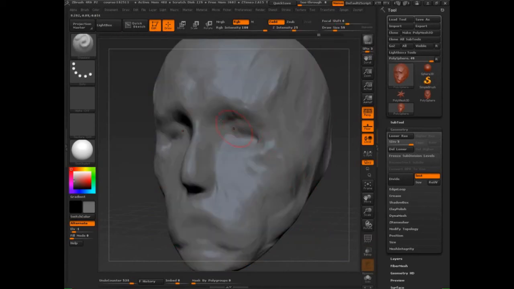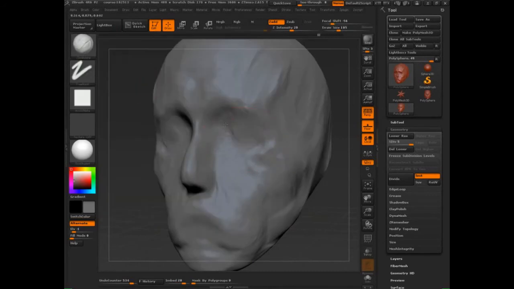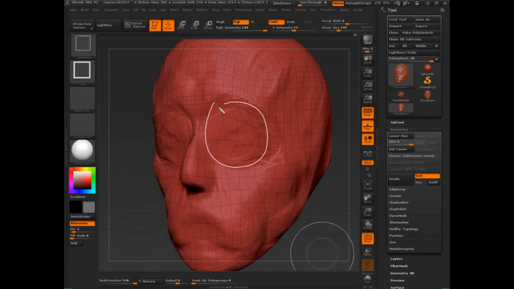Okay, so I'm going to come over here into clay buildup. I'm pushing this back in. I'm adding a little, and I'm going to just back here. Similar kind of strokes as what I was doing there, but the form is always kept this really nice, clean plane.